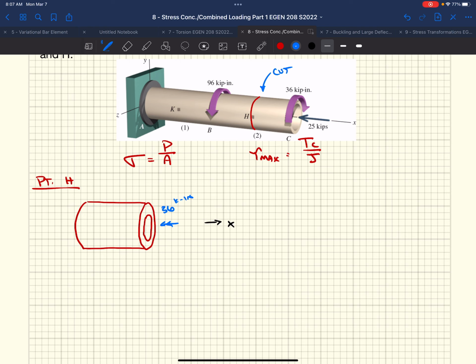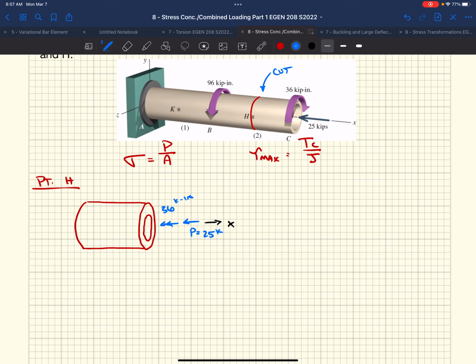What else do we know about this pipe? Well, it's got another applied force on it, right? If we cut that end of that pipe off, we have this axial force of 25 kips acting at the end. It's going to be a single arrow vector. We're going to call this P equals 25 kips.